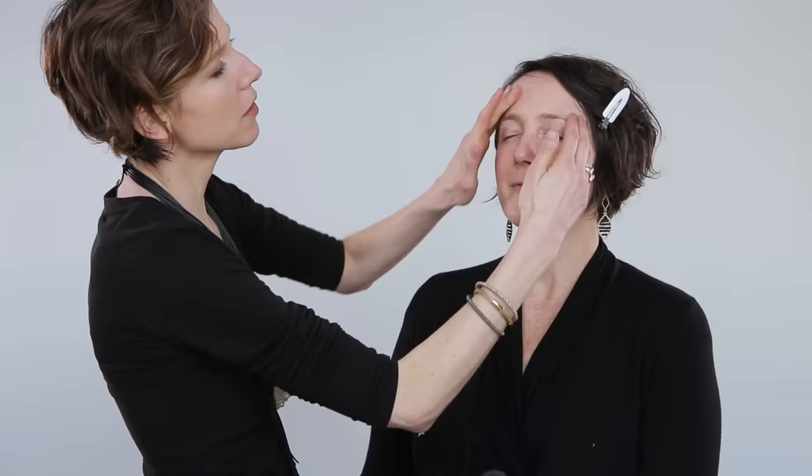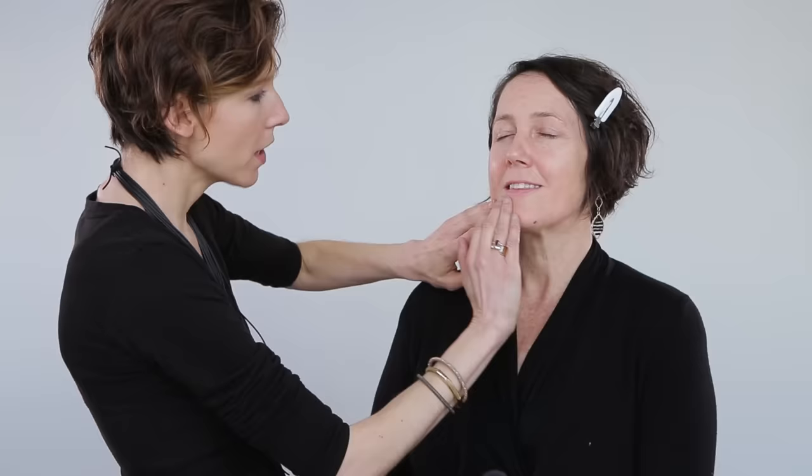I'm putting on a rich moisturizer for you specifically because you do have drier skin, which is pretty common for women over 50. You want to make sure your skin is extremely well hydrated before you put makeup on, and then kind of let it soak in — put that on while drying your hair. Especially while drying your hair, because the blow dryer can dry your skin further. So make sure you're doing layers and layers of moisturizer if you have really parched skin, during the winter time in particular.